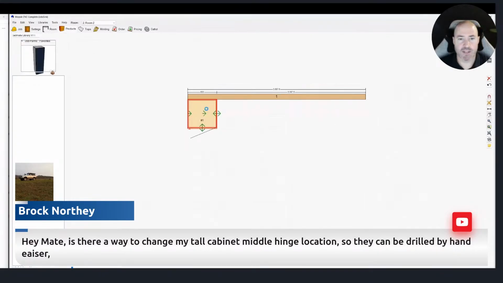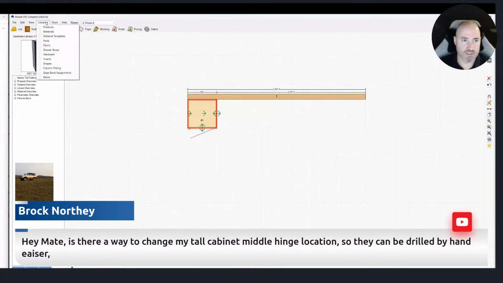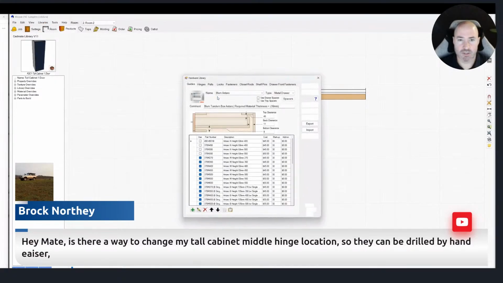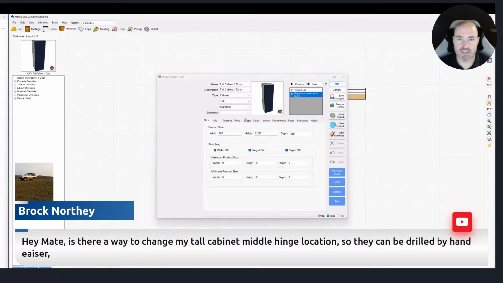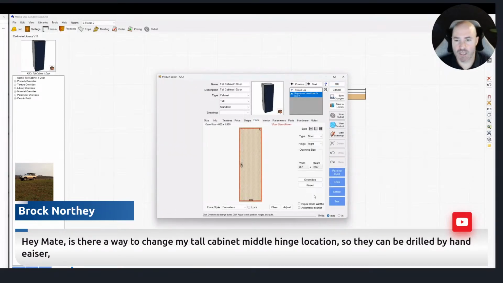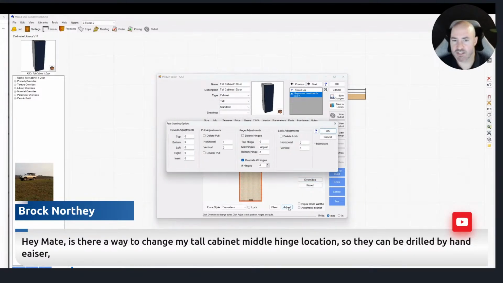So a couple of things about the way the hinging works there. Let's look at that first. Let's go to the hardware library, and then hinges. You do have a control there on your hinges to decide when Mozaik will increase it from 2 to 3. Beyond that, on the tall cabinets themselves, you can override the hinge selection, but you can also press adjust and you can override the number of hinges.